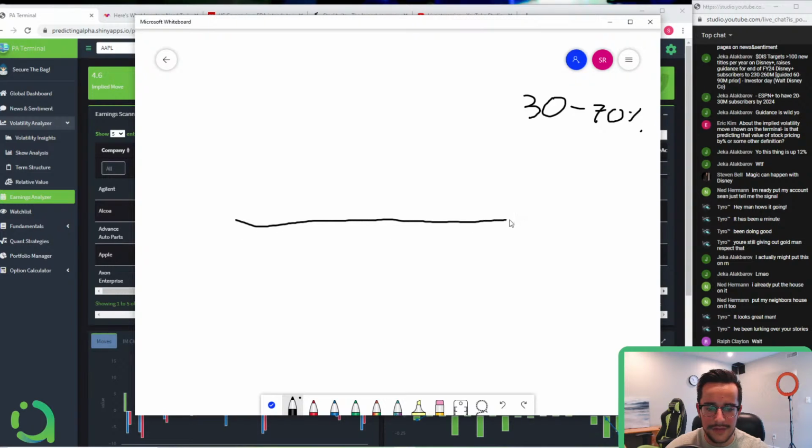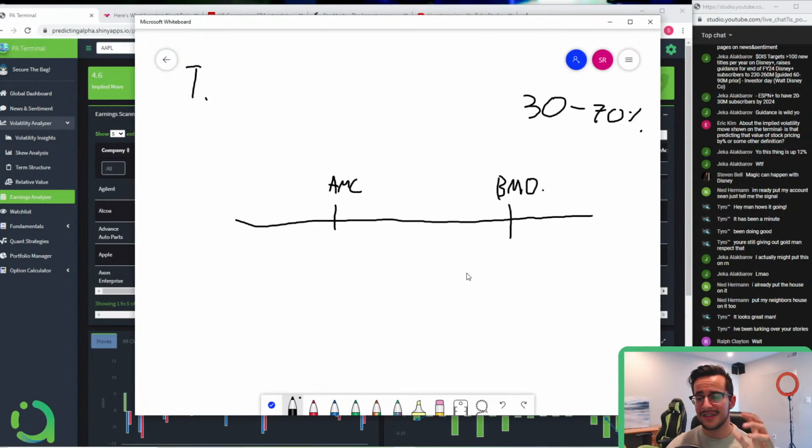Let's imagine we have a timeline here, okay? And let's say today is Tuesday. Earnings events happen at 2 points in time. They either happen after market close or before market open. There are 2 points in time when the earnings events typically happen, right? I think some companies occasionally release in the middle of the day, and I'm like, what the hell are you doing? But this is when we usually see it.